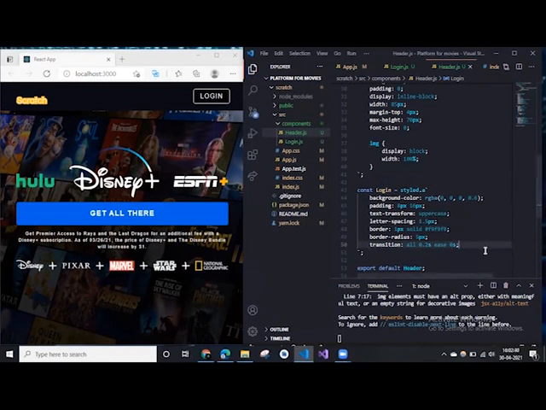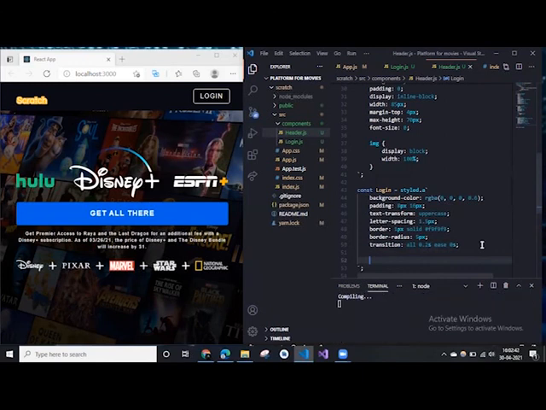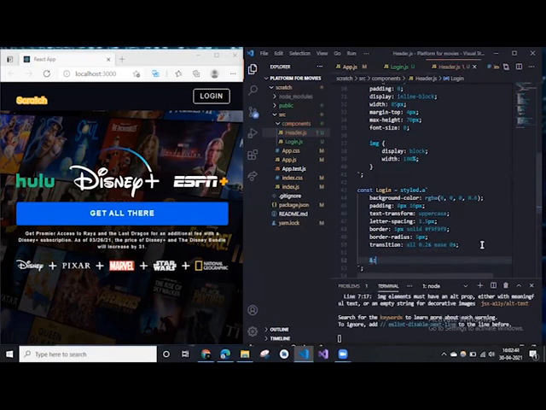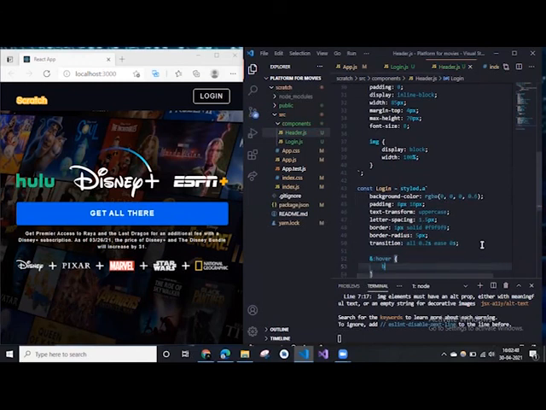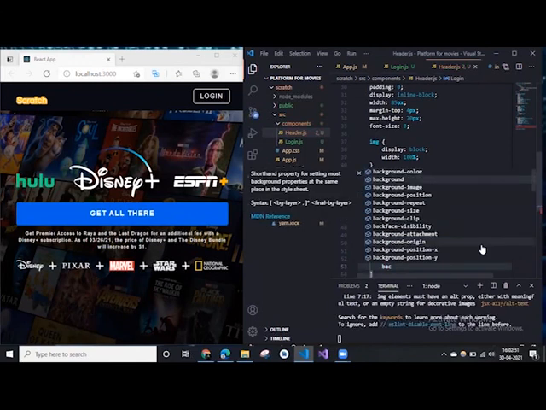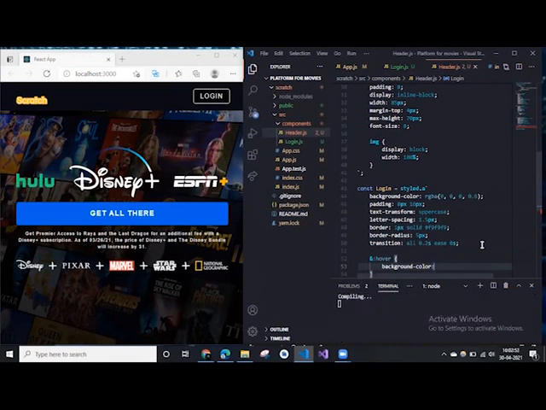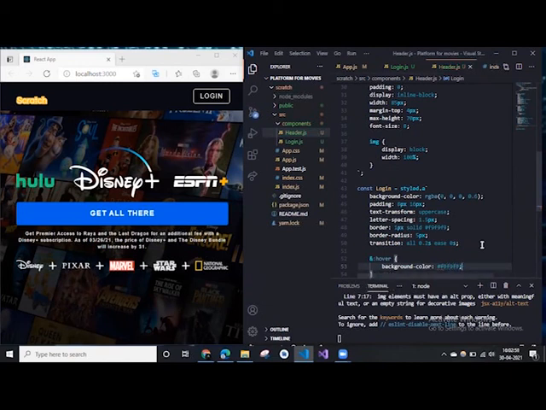And after that we will give the hover effect. So on hover, we will give the background color of white, F9F9F9.